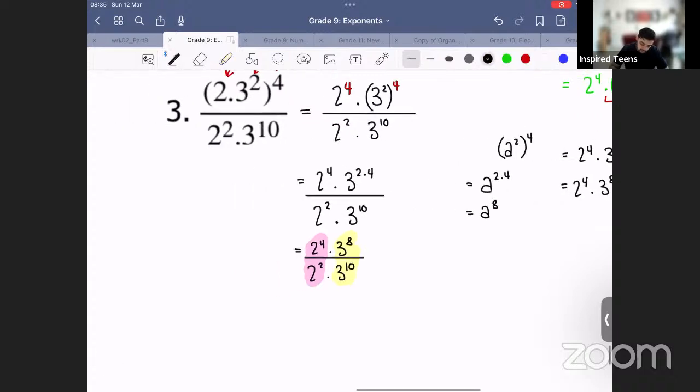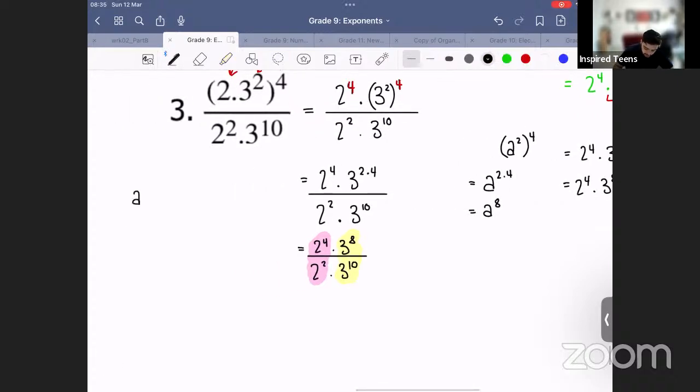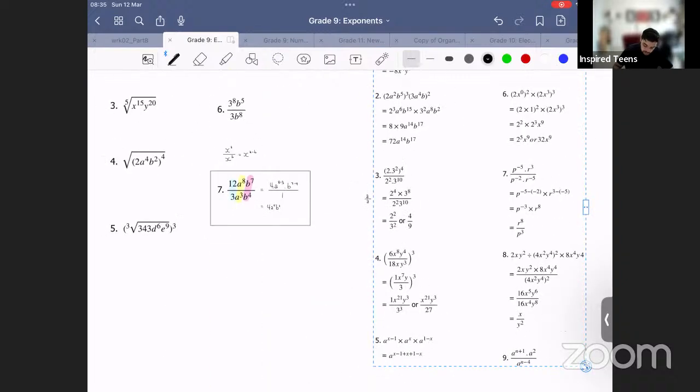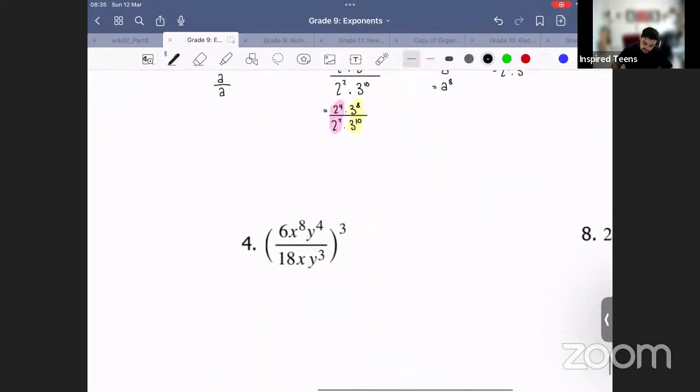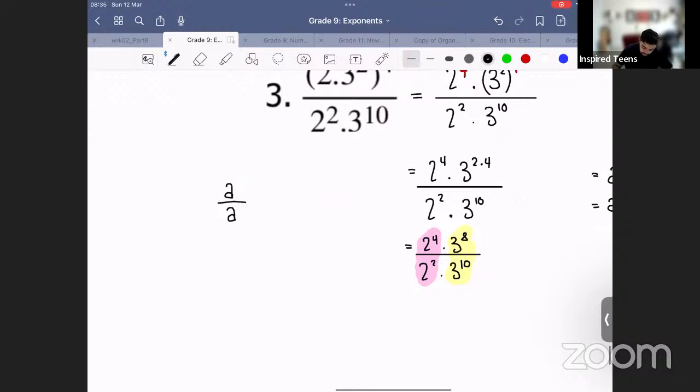So now what rule are we following? Remember, we have the same base with different exponents. Let's just maybe use letters: a to the power of 4 over a to the power of 5. We have the same base, just with different exponents. So what do we do in this case? We say top minus bottom, 4 minus 5, which is equal to a to the negative 1. Remember, a to the negative 1, you could take it to the denominator to simplify it. It becomes 1 over a to the 1.